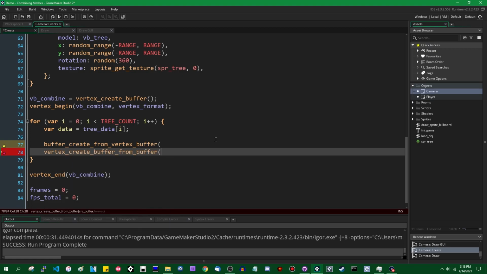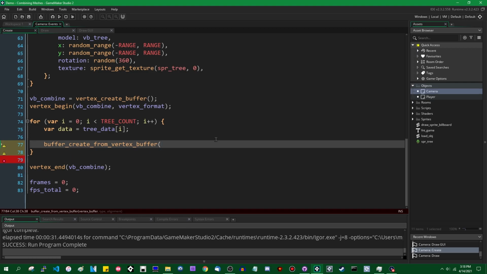These function names are horrendously long, but we will not be using that right now. I did in the past, about a year ago, make a video on vertex buffers and some of the advanced things that you can do with them, including converting them to and from regular buffers. If you want to hear more about how that works, I will have a link on the screen right now. Perhaps a little bit more relevantly, I have also made videos on regular buffers and the things that you can do with them, just as far as raw data goes. And I would also definitely recommend watching those.